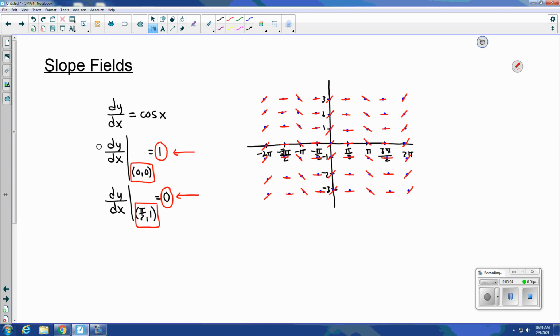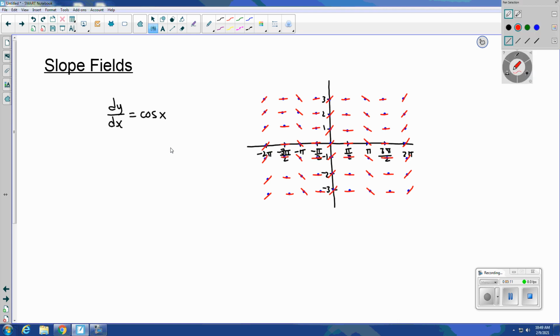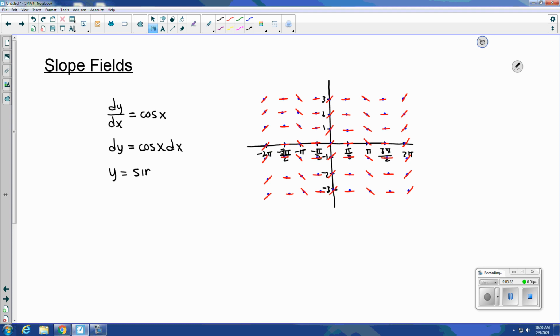Now, that slope field represents the general solutions to this differential equation. The reason why we're using this differential equation is because we can find a solution, and then again, we can relate it to this graph to check that the slope field does in fact do that for us. So this is a separable differential equation. Integrate both sides. So we've solved for y. So here's our general solution.